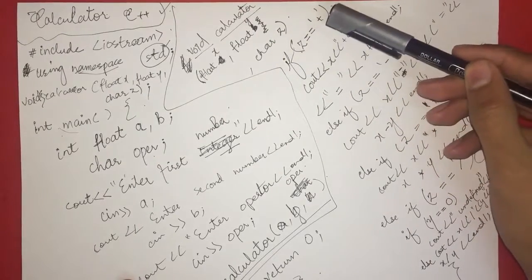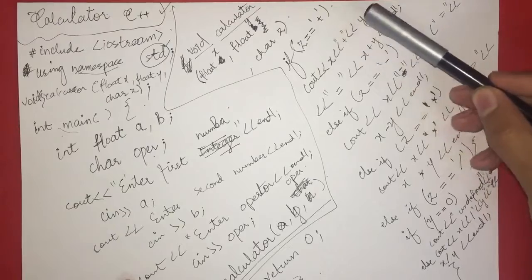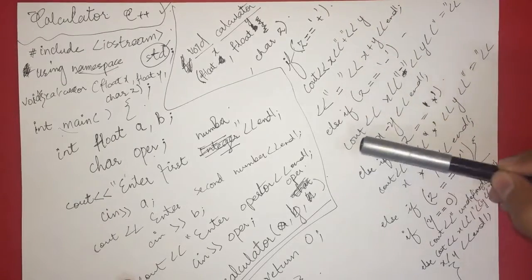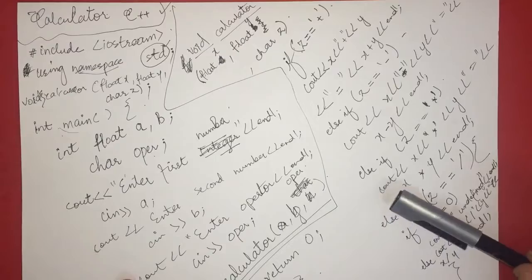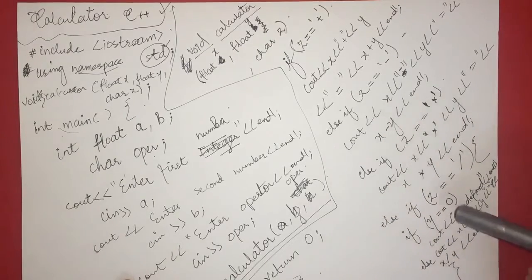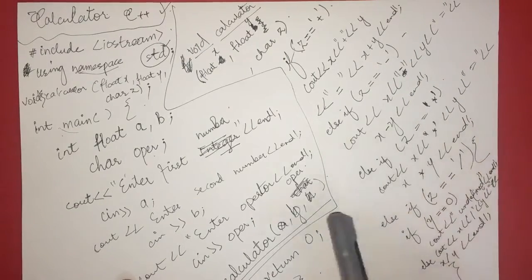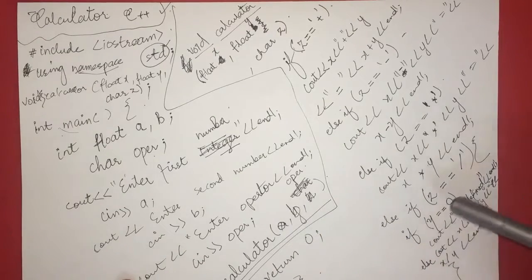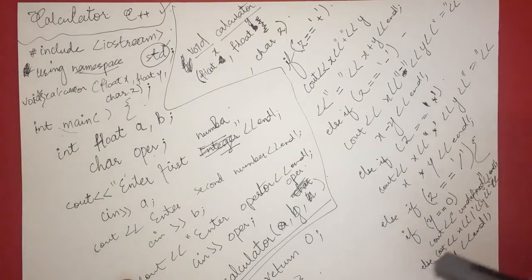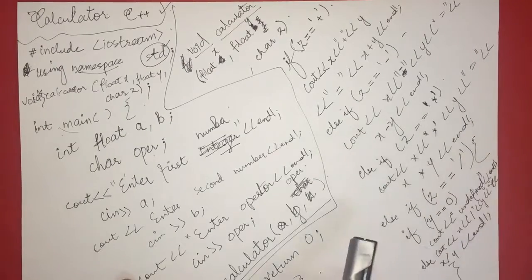So if oper double equals plus, it is going to output x plus y equals the result. Same with the subtraction and the multiplication. But in the division case, we use else if, and then we use another if else statement inside it, so it's a nested if else statement inside the else if statement. If y, or b, it's already replaced, if y double equals 0, we cout that the result is undefined. Else, it couts the same thing, x divided by y equals the result.